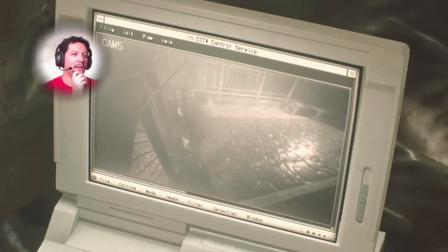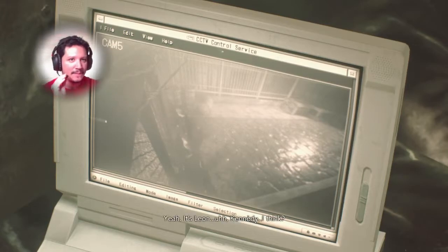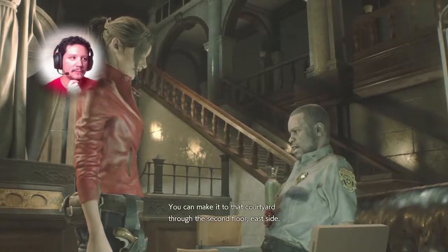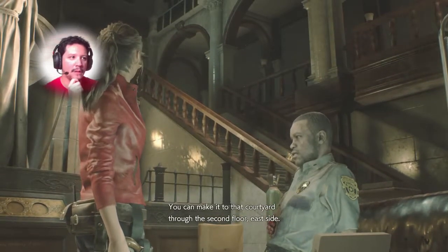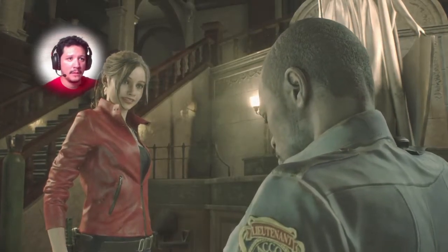Take a look. Leon! Oh my God, he made it. You know him? Yeah, it's Leon Kennedy, I think? The rookie. Thought he looked familiar. You can make it to that courtyard. The second floor, east side. Okay. Thanks, Marvin. I'm on it.